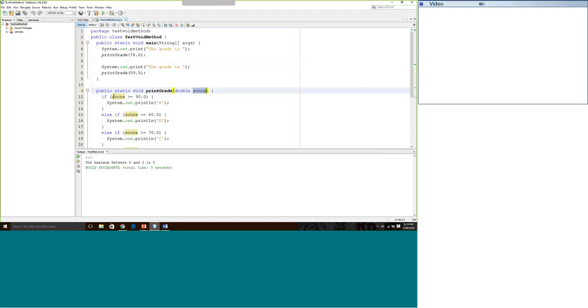Now we're looking to see if 78.5 is greater than 90. That's false. We'll go to the next else if. Is 78.5 greater than 80? That's false.